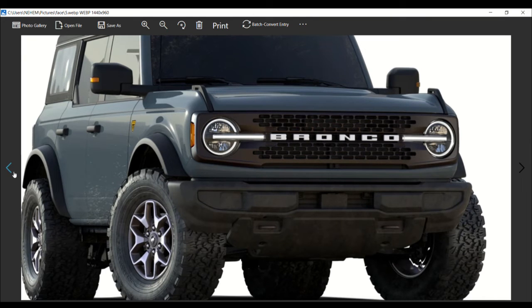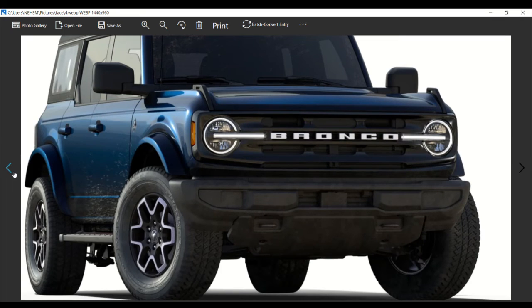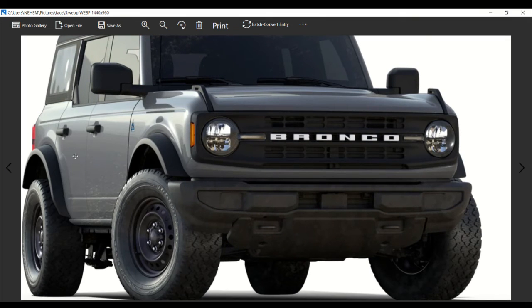And of course, let's just take a look and go back and forth. As you see, one thing I did notice is that the LEDs, or what should I say, the daytime running lamps, really changed on the Black Diamond. And I think it may have been for the better, perhaps. It looks like there's more of a darker shade.